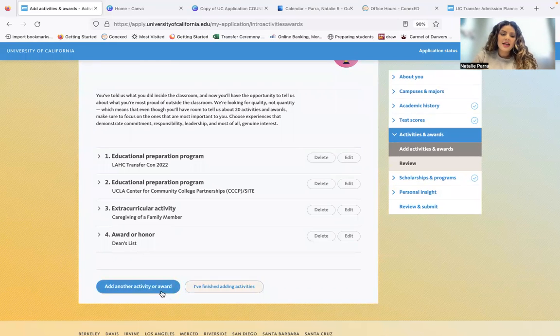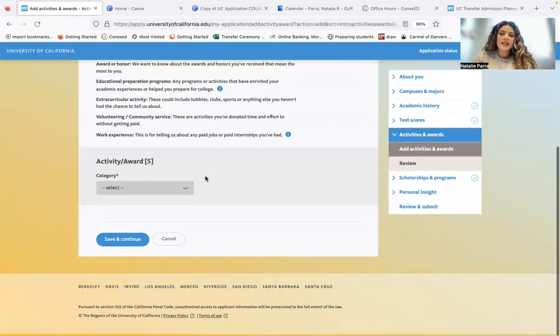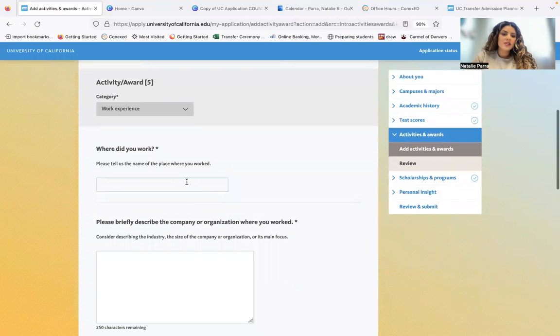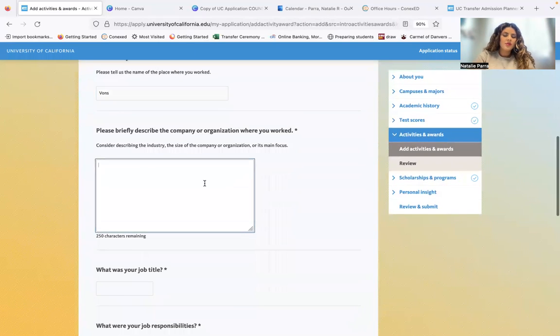You can add that. I'll show you if you ever had experience, for example, working. Let's say I worked at Vaughn's. You can put, please just briefly describe the company or organization you worked. I worked at Vaughn in San Pedro, which is a grocery store.